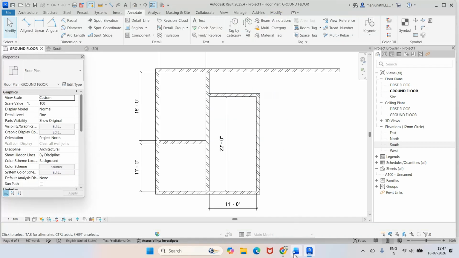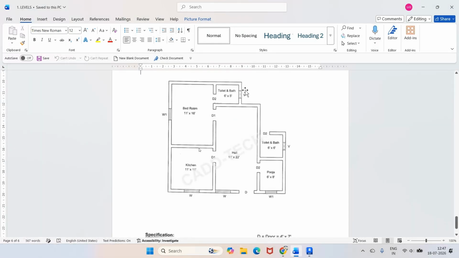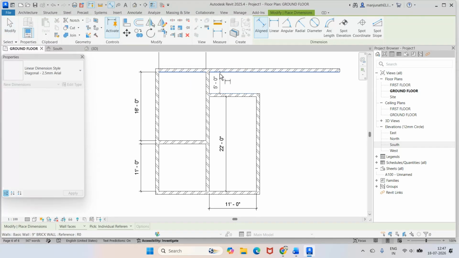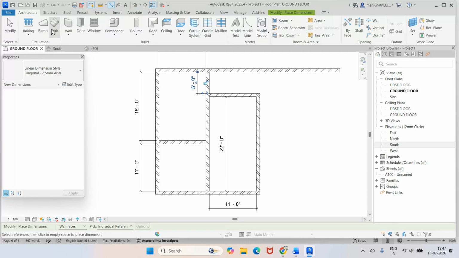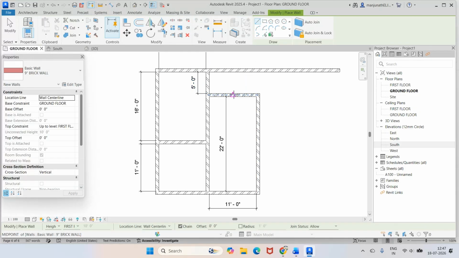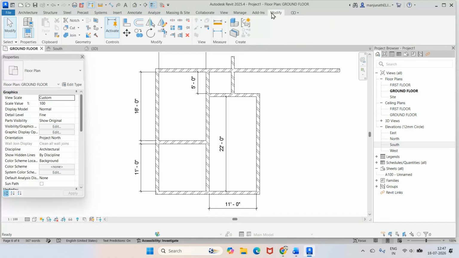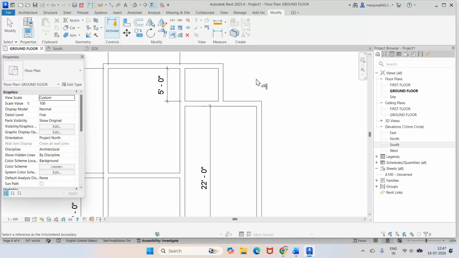So once you have this, now the next portion is I want to create 6 by 5. So this dimension is automatically going to be considered as 5, because that is the one which you're going to consider. Yes, 5. Then I want to draw an architectural wall. So you just go to architecture, go to wall, and you select this dimension and you go for trim. So go to modify, go to trim, select this one and I want to retain this portion and I want to select this as the cutting edge. I want to retain this portion.